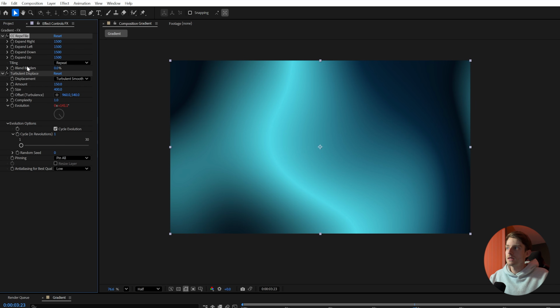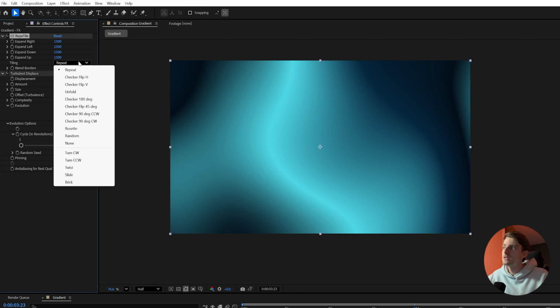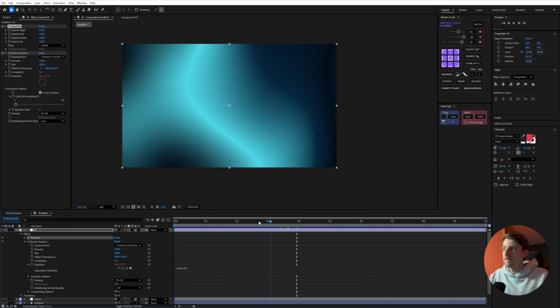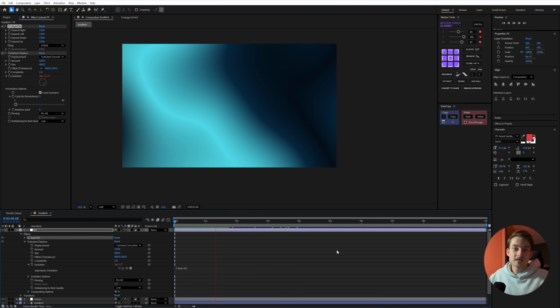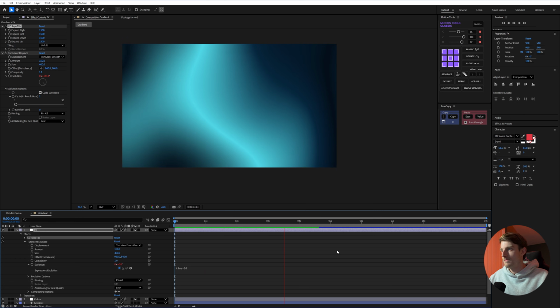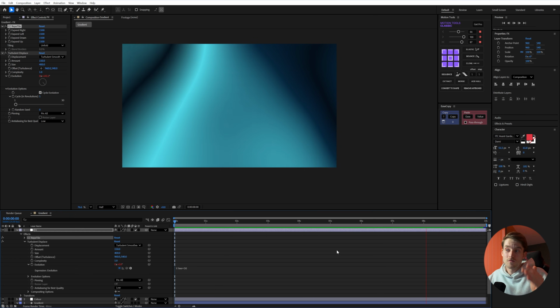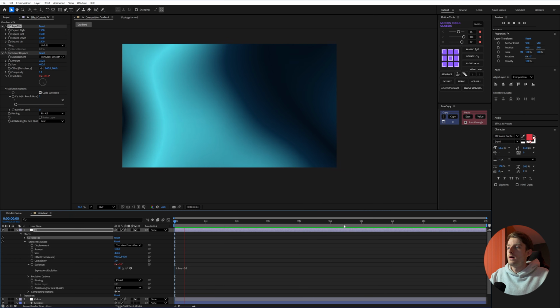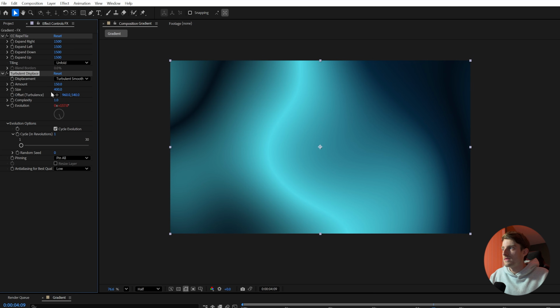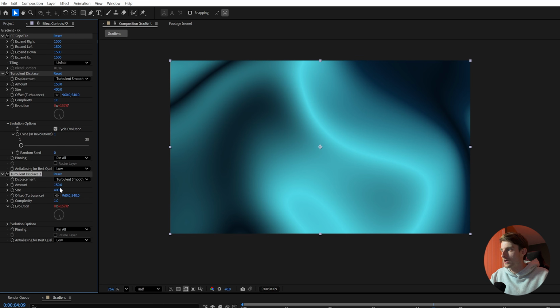But because of this tiling mode, it's actually just repeating it. And I don't want that. I want it to feel continuous because these are expanding left, right, up, and down by 1500 pixels. To make it continuous, all I need to do is change the tiling method to unfold. Now, if I play this, we have a seamless gradient with no artifacting. This is the base for a ton of animated gradients that you can get really, really complex with.